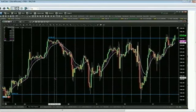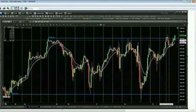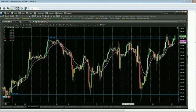Now, I can't tell you what the buyers and sellers are going to do today. What I can tell you is that if we do see a clear break, yesterday was the first time the futures were really trying to chisel through the upper portion of this consolidation, 1978.25. During the session, we saw a move between 10 and noon, a high of 1980.50. You're trading 1980 right now. I would have to say getting above 1980.50 is an indication that the ES Mini may want to, in fact, break this consolidation.